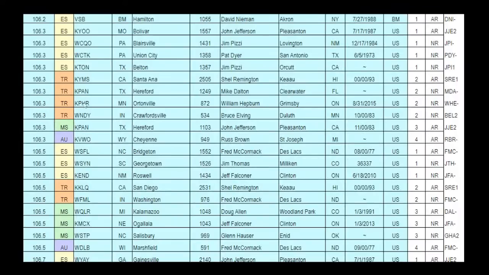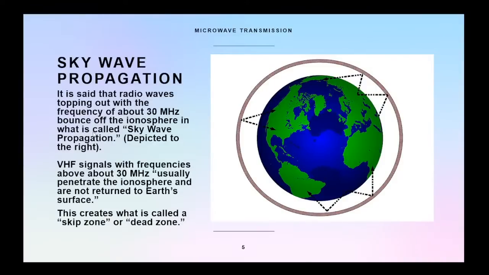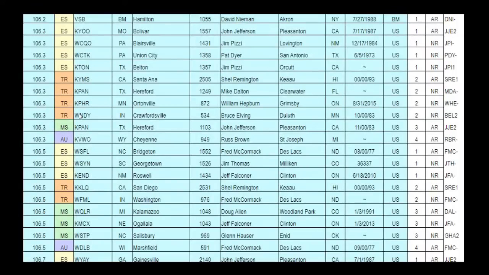So these can't go off the ionosphere. Okay. So if we have like a 100-foot tower or a 300-foot tower, we can only send these out so far. I mean, the Earth's curvature is going to block it at, say, about 200 miles. Well, here we go with, say, 106 at the top.